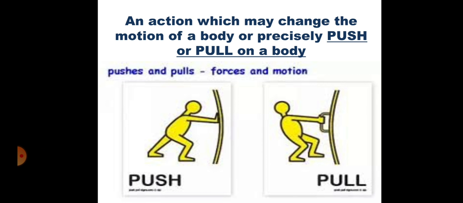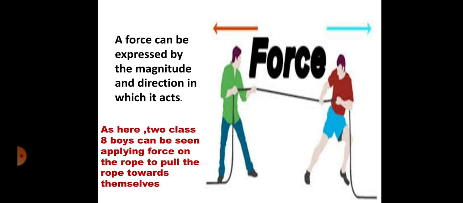Now, an action which may change the motion of a body, or precisely push or pull on a body, is termed as force. Now you see here two boys, one is trying to push an object, another is trying to pull an object, maybe a lid. Both are forces. Now a force can be expressed by the magnitude and the direction in which it acts.